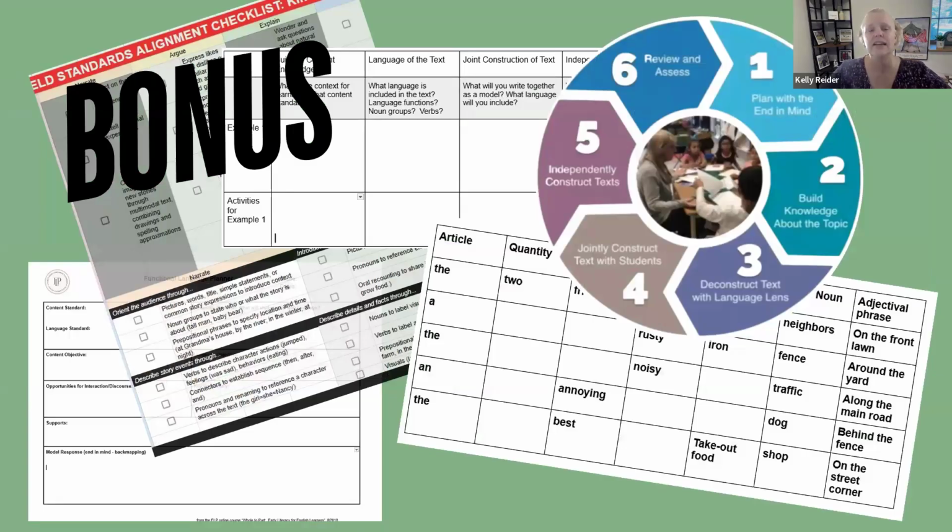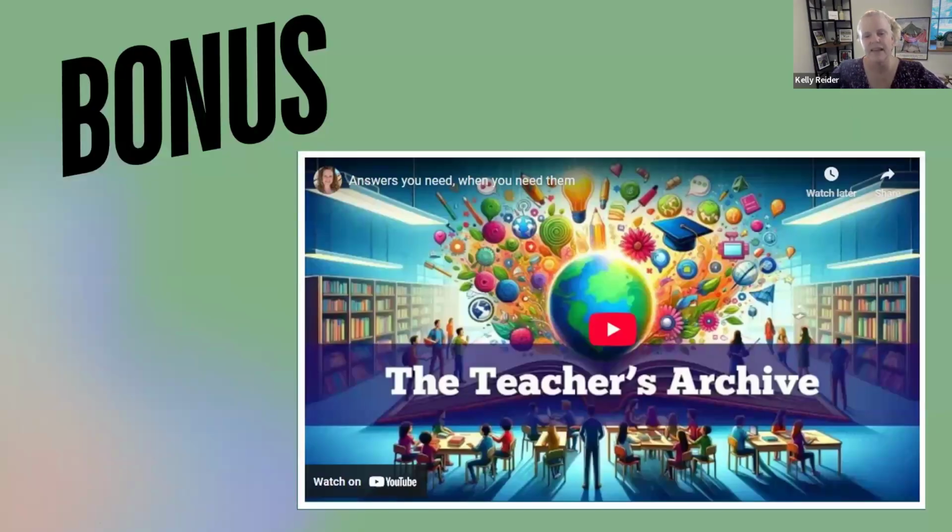Lots of tools, lots of planning guides, organizers, structures, templates to help get you organized in your thinking and get that planning process down so you can look at something in content and know your focus and get your ideas together and go communicate with your teacher in no time. Really speed up your co-planning process.